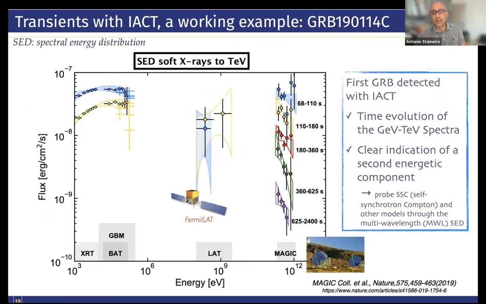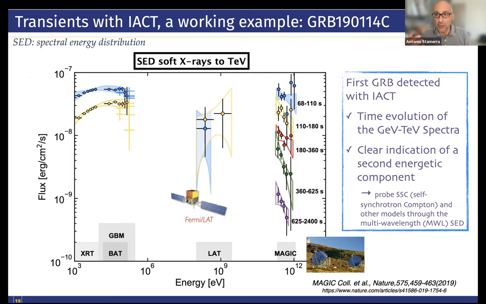And this is actually what happened, as an example from present Cherenkov telescopes. Here is MAGIC, but we also have an example from HESS. We have the very first GRB detected by Cherenkov instruments, and you can see here the spectral energy distribution, where you see the energy on the bottom from X-ray up to gamma rays and the flux on the y-axis as usual, and you can see how striking the reconstruction of the evolution of the spectrum of the GRB is, measured by a Cherenkov telescope.